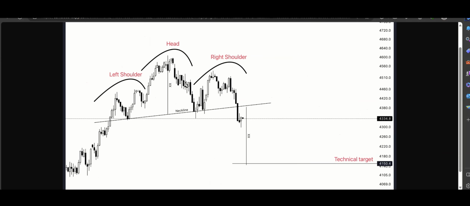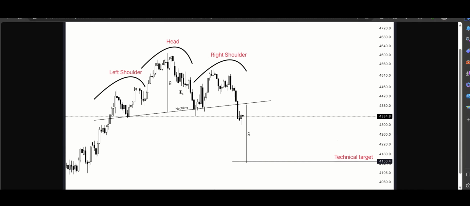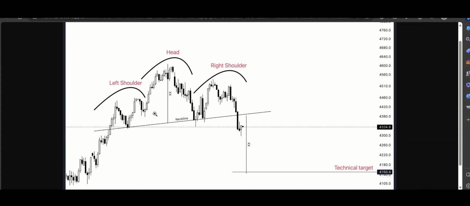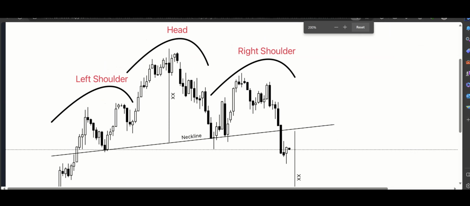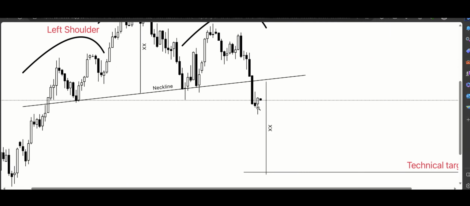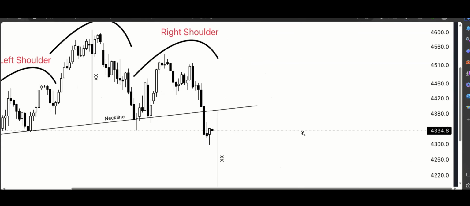Now, when we look at this, this is a bearish head and shoulders pattern that we see on the 1-day chart on the S&P 500. And for your technical target, we're going to go from the extremes all the way down to the neckline. We're going to copy and paste this measurement under the neckline so we can find our technical target. And it's sitting at 4,150. So in the short to medium term, I do expect some type of a move up here, maybe to retest some daily and weekly EMAs and then continue its way down to the technical target over here.